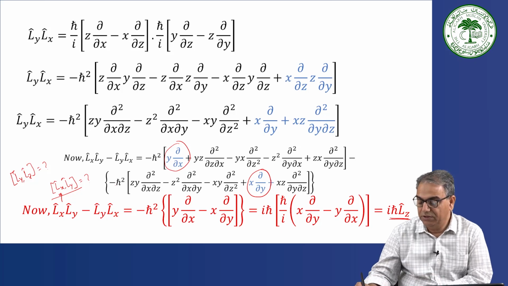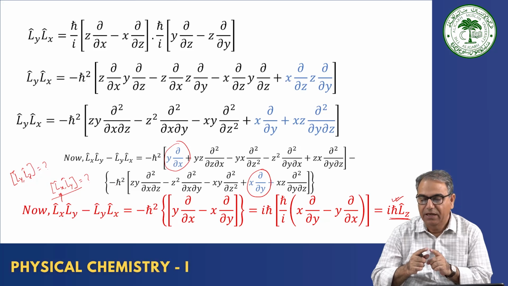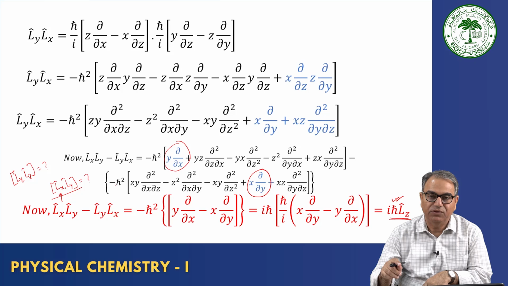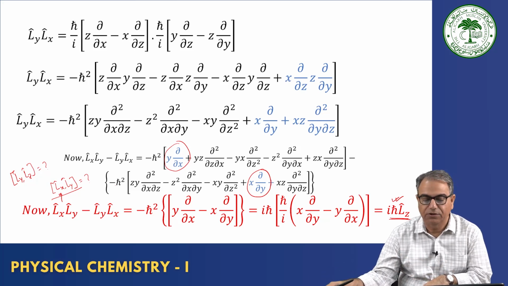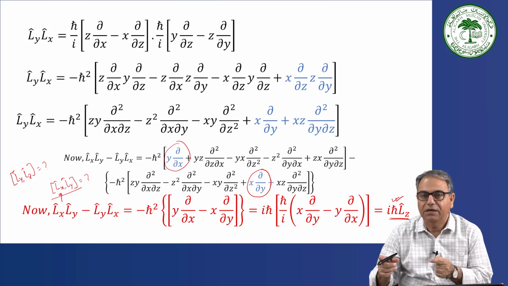So the final equation, the one thing which we got is that the components of the angular momentum do not commute with each other. Lx Ly, Ly Lz and Lz Lx will not commute with each other. Then the next relationship which I said, that if you have the total angular momentum and one of the components, they will commute with each other. So let us try to find out the commutator for that also, and in this derivation, I have used all the relationships of Lx Ly in the Cartesian coordinates.